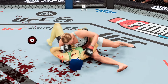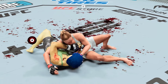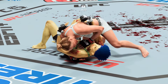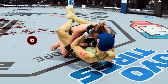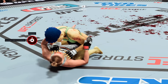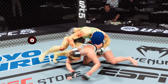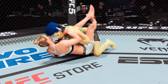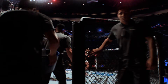Holly Holm back inside control here. That elbow got through — her ground and pound is lethal. That is a very nice elbow from the top position. She's trying to pass the guard — gets denied by the bottom fighter. Great job by the bottom fighter. She postures up and lands a brutal strike to the head. Nice pass. Final seconds — Holmes back in full guard now. You can smell the rust and the blood from the broadcast booth as she continues to target that nasty cut.